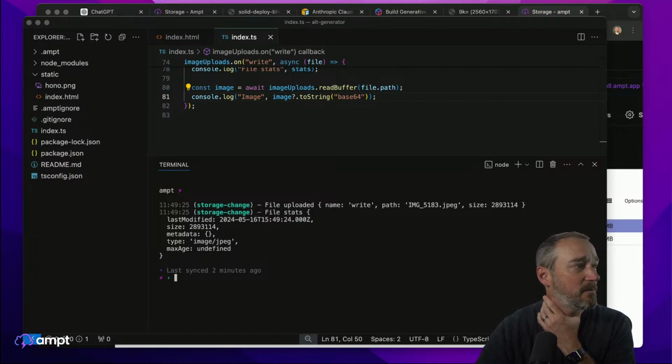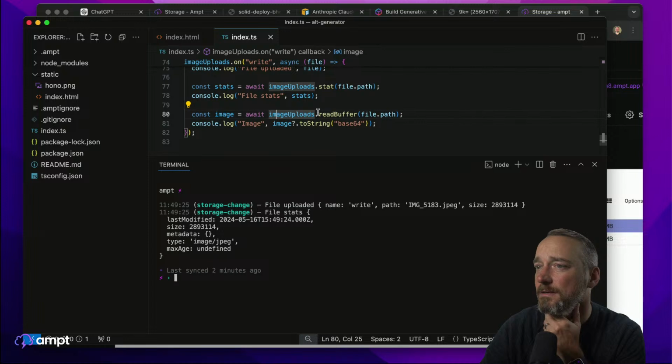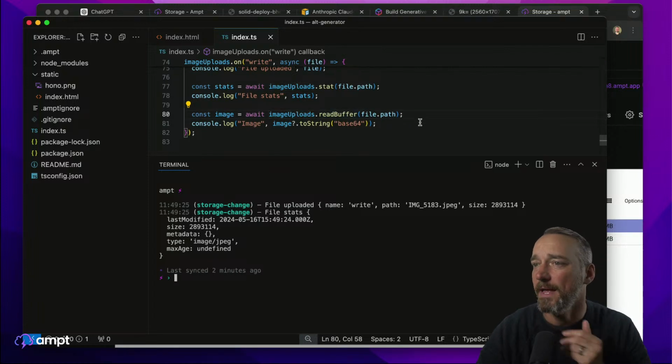So we want to make sure that we read the buffer and then toString base64. So why is this not working? This is await, and we are async, right? So we should get this file path.